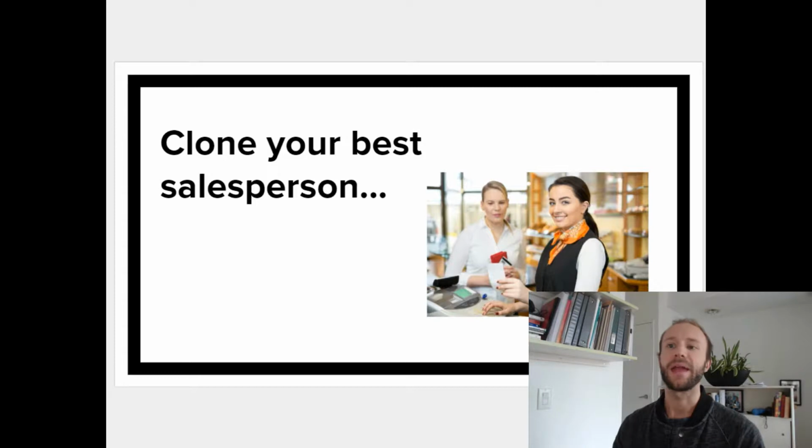Or maybe you'd like a new belt buckle that matches well and looks great, right? Right now we have a sale on our belt buckles and our cufflinks, 25% off if you buy a pair of jeans. They take you to the cash register. You decide to get a belt buckle because it's 25% off, and it looks great with the jeans you just bought. And then they ask, would you like to donate $5 to your local charity? You say yes, and then they finish the sale. You walk away a happy customer with your jeans, your new belt buckle, and feeling good because you've contributed to your community.